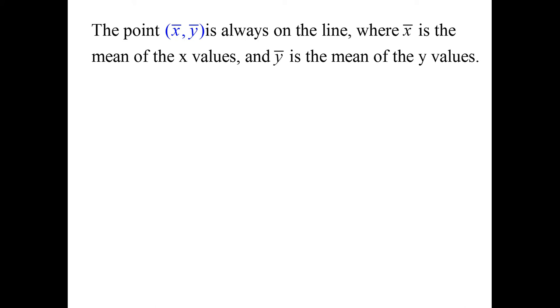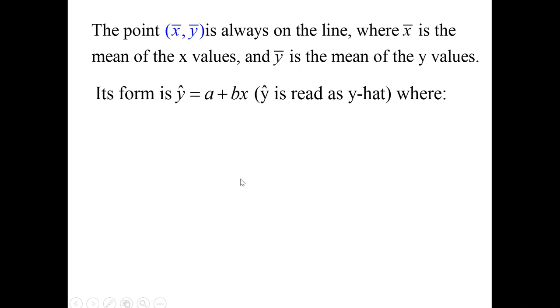The point x bar, y bar will always be on the line of best fit. Okay, so x bar is just the average of all the x values, y bar is the average of all the y values. Now make sure that you understand what you're writing down there. I did not say that x bar, y bar will be a point on your scatter plot. That's not what I said. I said the point x bar, y bar will always be on your line of best fit. Okay, so that's good to know. You'll use that in order to answer some questions, by knowing that simple fact.